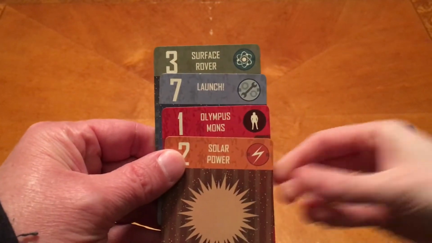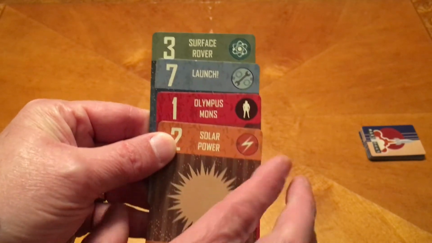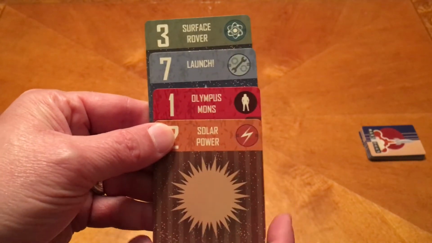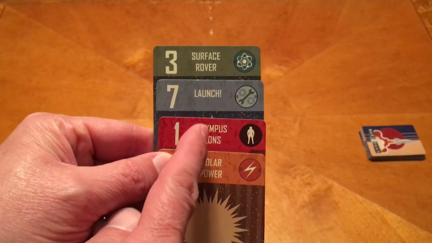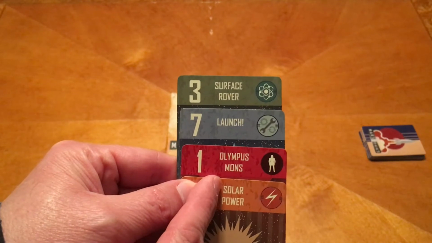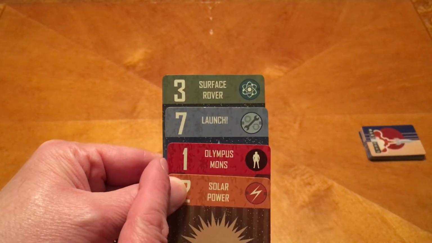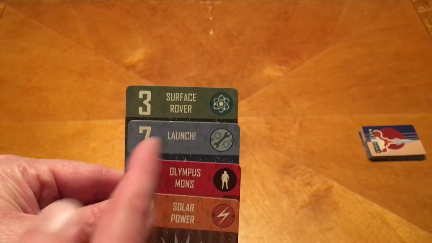So Megan is showing you the different modules here, and you'll see that they match the icons there. They have these really kind of cool names. You've got Solar Power, Olympus Mons. They're all differently named, which I think is kind of cool. Yeah, and then you've got Launch and you've got Surface Rover.